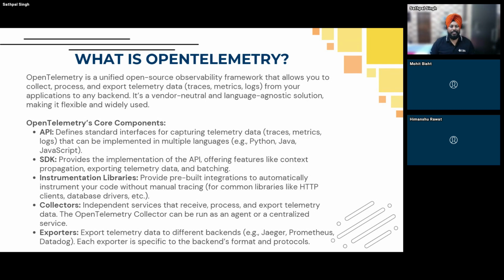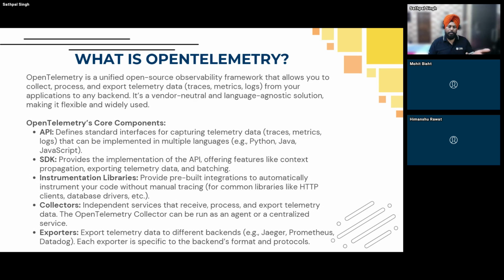It's a vendor neutral and language agnostic solution, which means it's not dependent on any programming language or any operating system. You can call it an agent. It's a telemetry collector basically. It doesn't have any storage. I'll list it in the cluster and show you how it has been deployed and the other components as well.